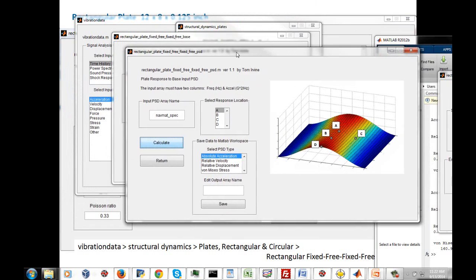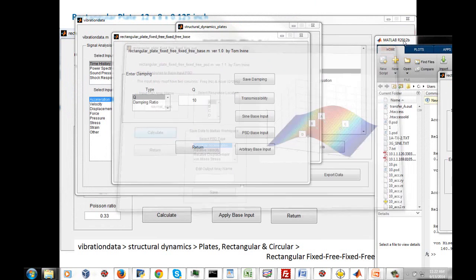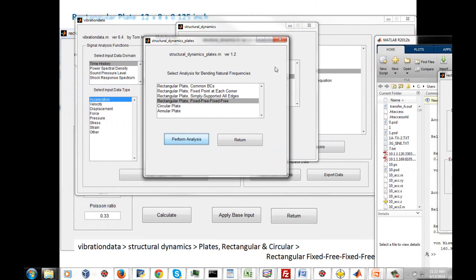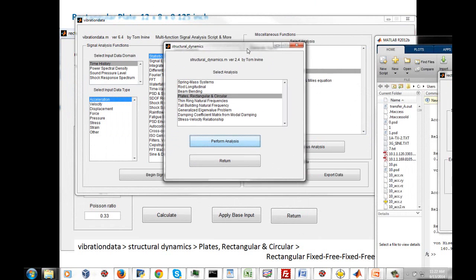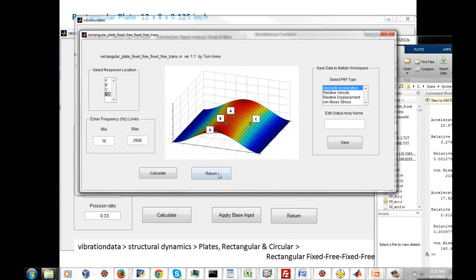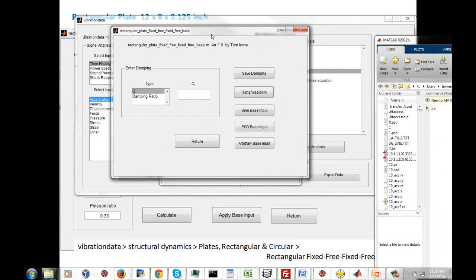Okay, so let's see what else we have here. So we've been through the PSD calculations for a base input PSD to our rectangular plate. And let's apply a shock pulse. So we have a shock pulse option to apply to this plate. So I'm going to hit return here because we're done with the transmissibility. But let's go back to this screen here.